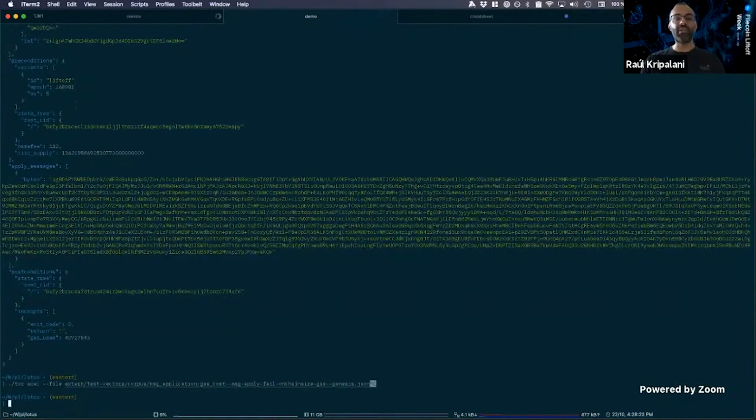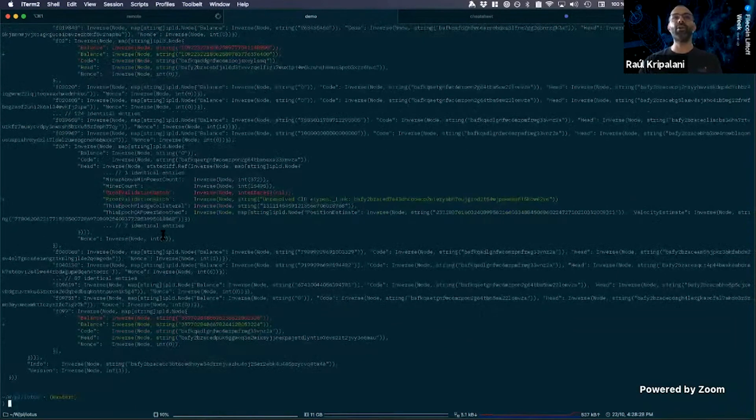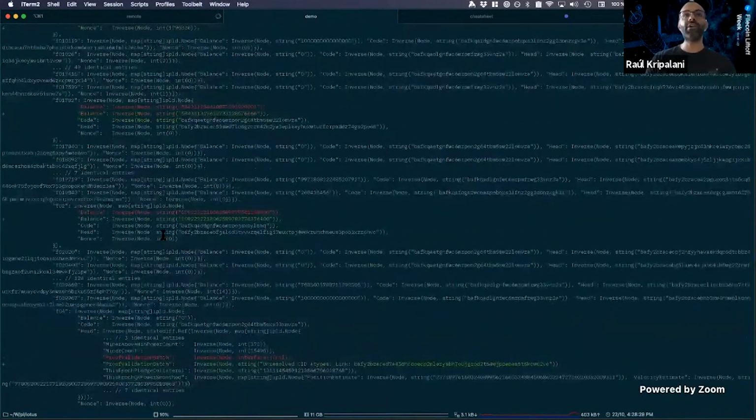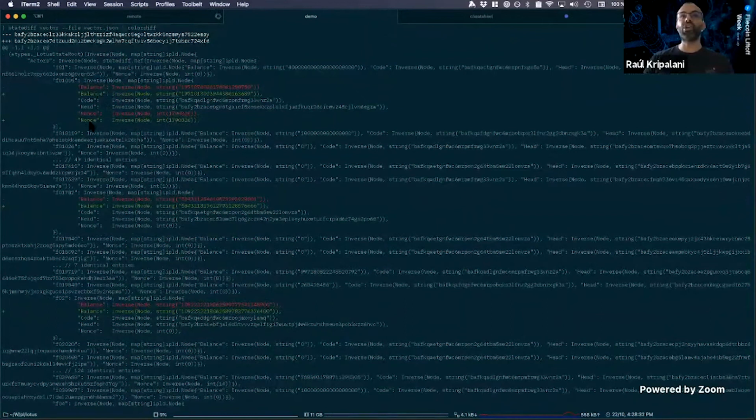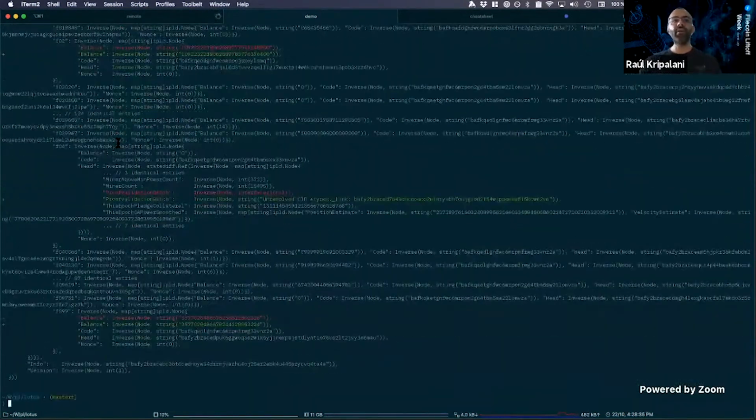I should be able to see that. So state diff, there you go. We're going to do a color diff to get a better output. And you see that this particular vector is changing the balance, is changing the nonce of a particular actor, and is changing a few other things as well. There is a little error there about a thing that wasn't able to resolve. We should probably fix that.